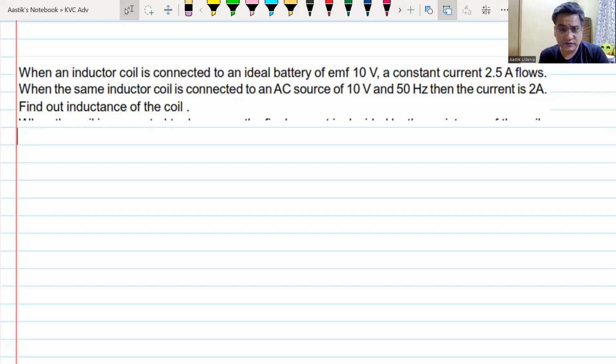The next class, that is tomorrow, one circuit is still left. What circuit is left? You have done LR, we have done RC, we have done LC. Which circuit is left? LCR. The combination of all three of these together, LCR. That will be covered in the next class, that is tomorrow. And we'll also try to cover your EM waves, which is a very simple chapter, and I will just give you the main points that you have to remember while attempting any questions.